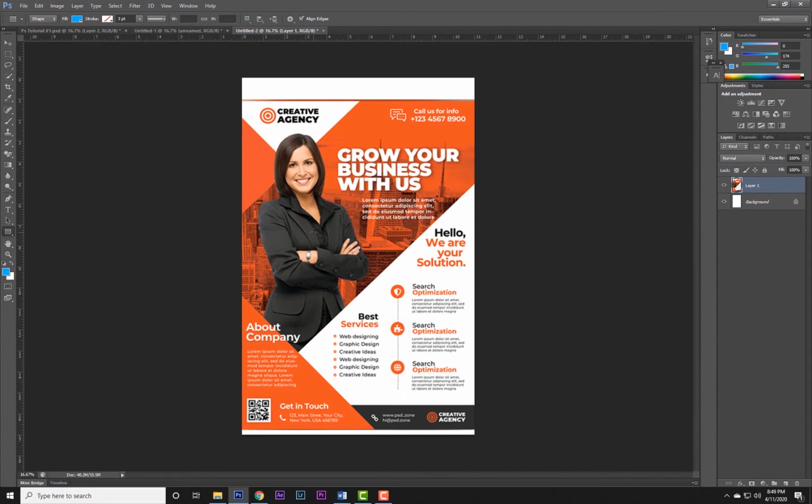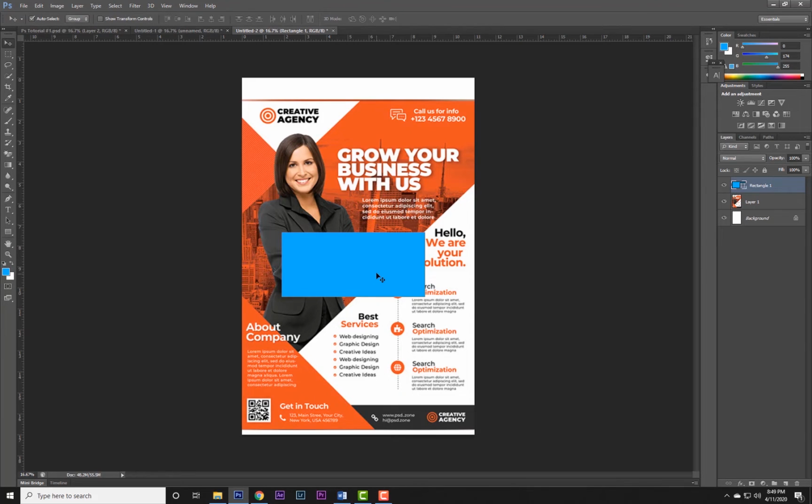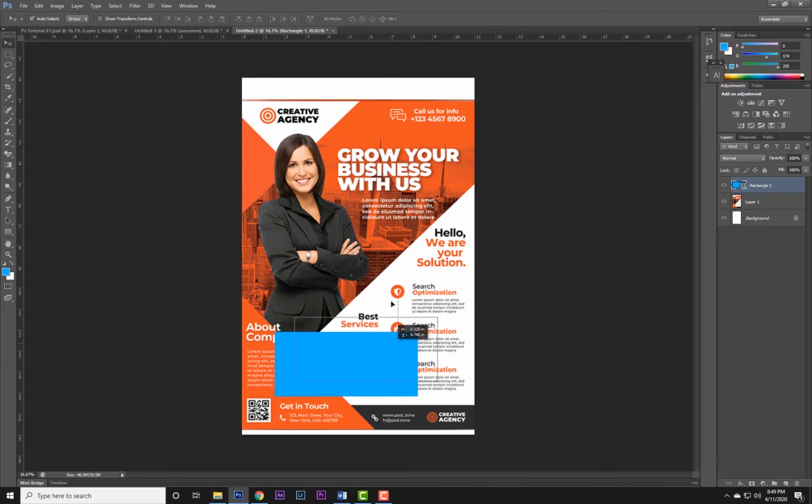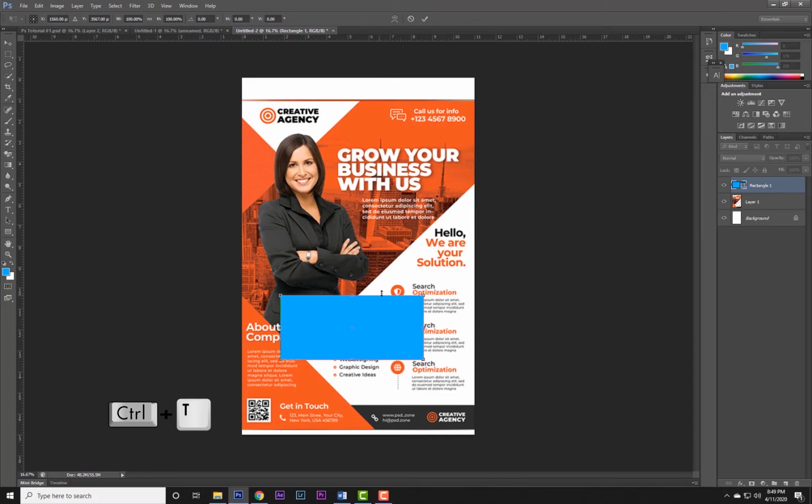Alright, and I know that you might be thinking that there are no rectangles on this document, but you'll see very soon. Okay, so the first thing that I'm going to do, I'm going to create a rectangle. Nice. I'm going to work with blue for now. So the next thing I'm going to do, I'm going to be moving my shapes around. Alright, so next I'm going to bring up the transform tool by hitting Ctrl and T on my Windows machine.